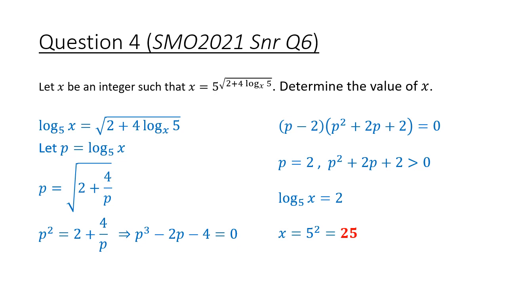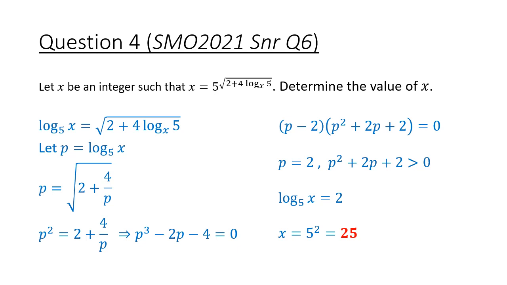We'll see that 2 cubed minus 2 times 2 minus 4 equals 0. You can see that p equals 2 is a root. So this allows you to factorize out the p minus 2. And we'll get either p equals 2 or p squared plus 2p plus 2 equals 0. Now, the quadratic cannot be solved. You can see that it's clearly greater than 0. You could complete the square, or you could just observe that since p squared plus 2p plus 1 is a perfect square, this quadratic has to be greater than 0. So there are no roots there.